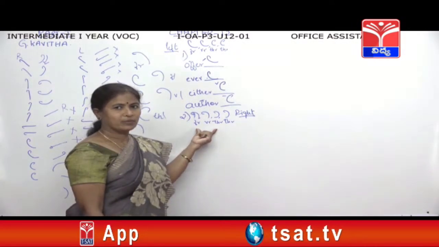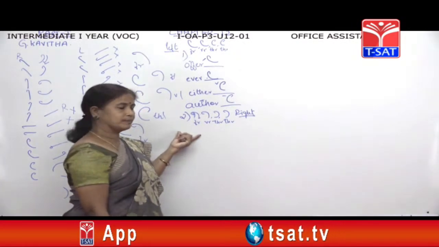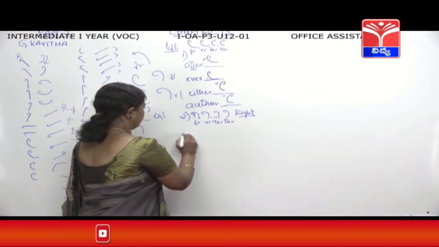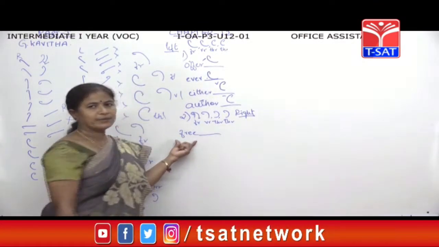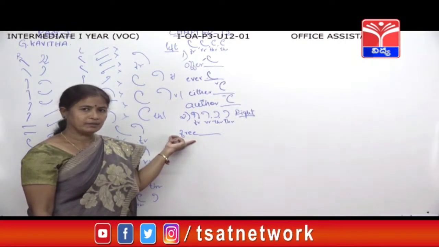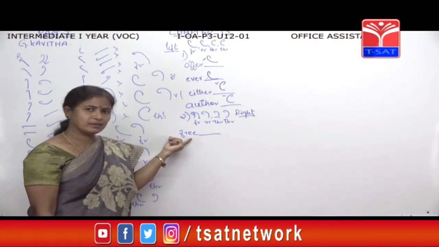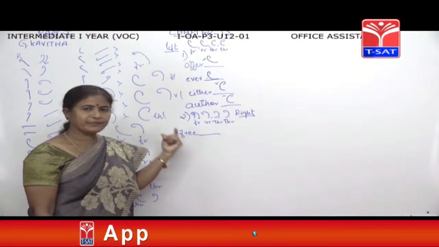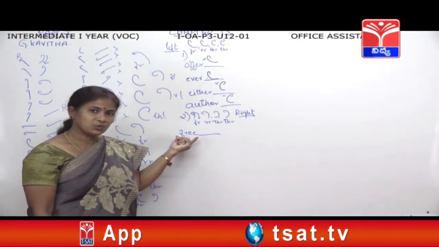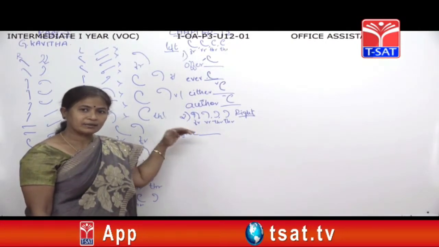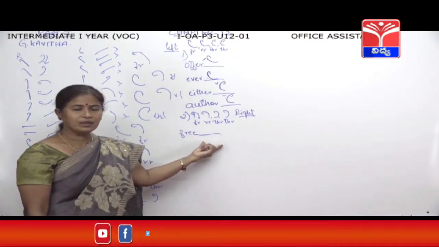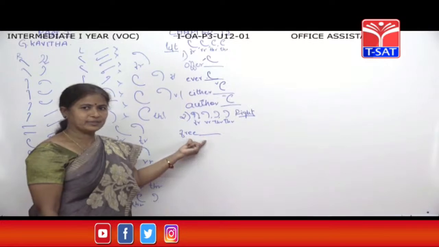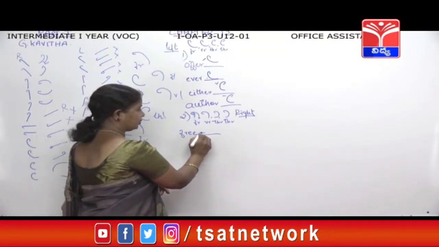These are called right forms. When do we use? Free. Sound the word free. How many strokes do you hear? Only one stroke, for. And what happens to the vowel? The vowel is coming after for. So standing alone, for and followed by a vowel, we use right forms of for. Free, use right forms.